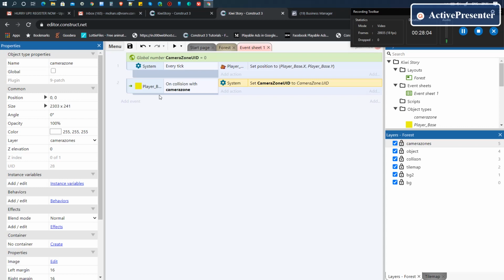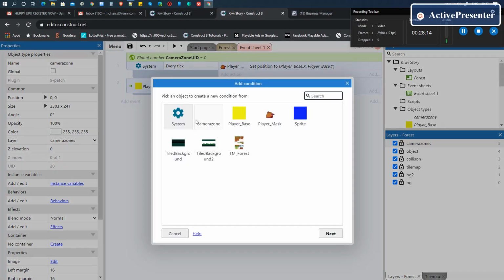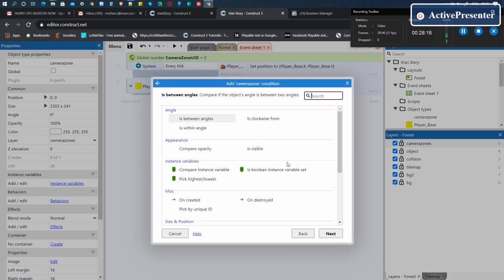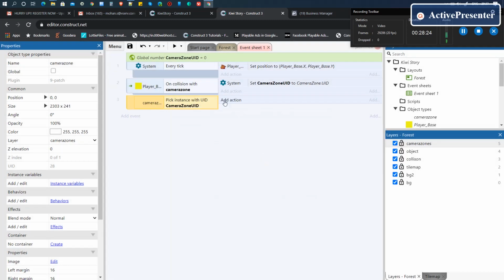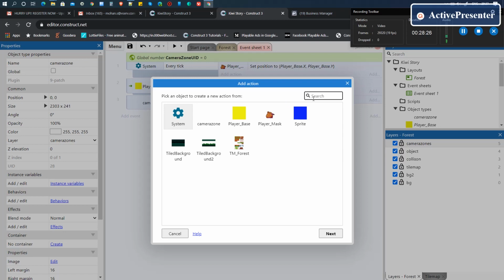Okay, and now we're going to do it like pick by unique ID, camera zone, pick by unique ID, camera zone UID. Okay, and in this we're going to set a clamp.